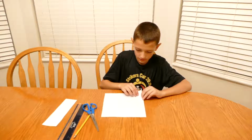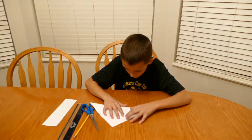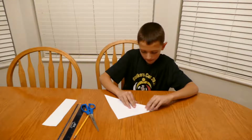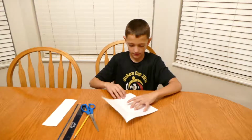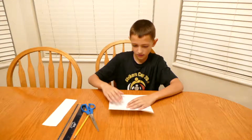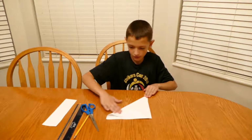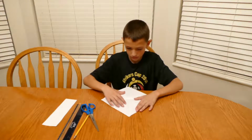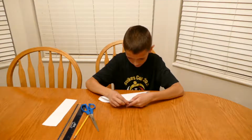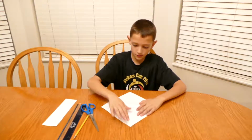So you're going to get the bottom left side and fold it up like this. Okay, and then crease it. Make a good crease. Okay, then unfold it. Now you have this. Now get your bottom corner and get your right corner, fold it up to your top left, and then crease it. Good. That was not a good one. Okay, so we have that. We're going to unfold it now. And you have your X, okay?